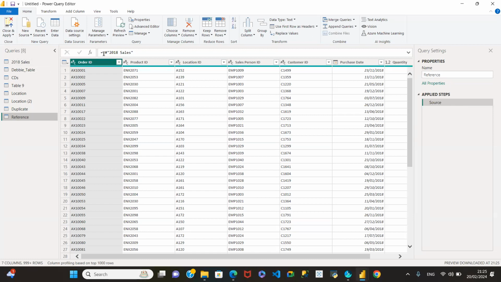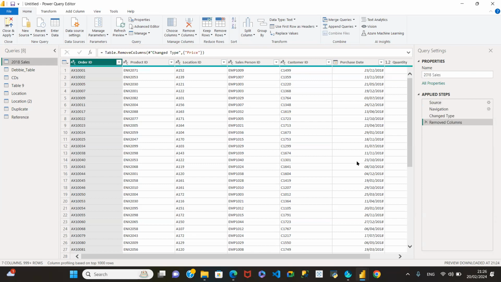Even if we look in the formula bar, we can see equals 2018 sales. That is equals this table, okay? So what that means is that this table is referencing this table. So whatever happens to this table is automatically communicated to this table, and the results reflect here as well.